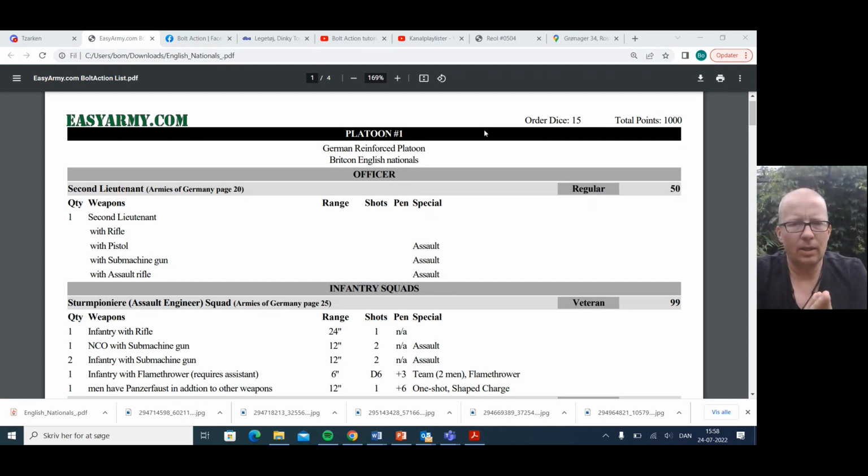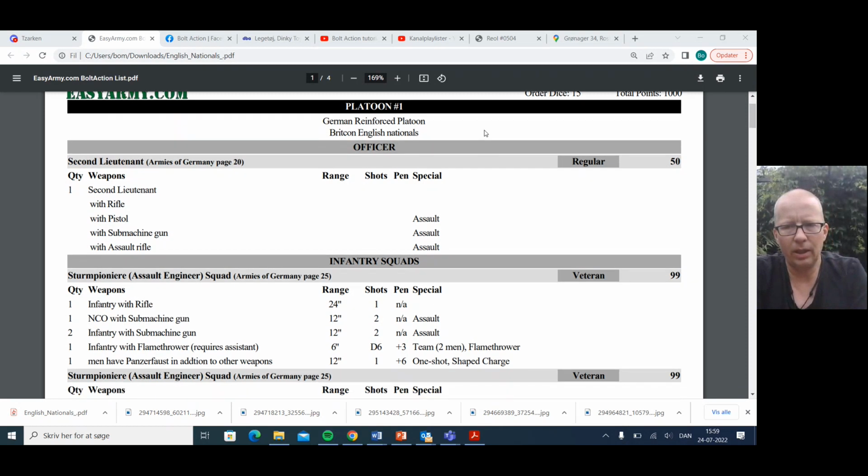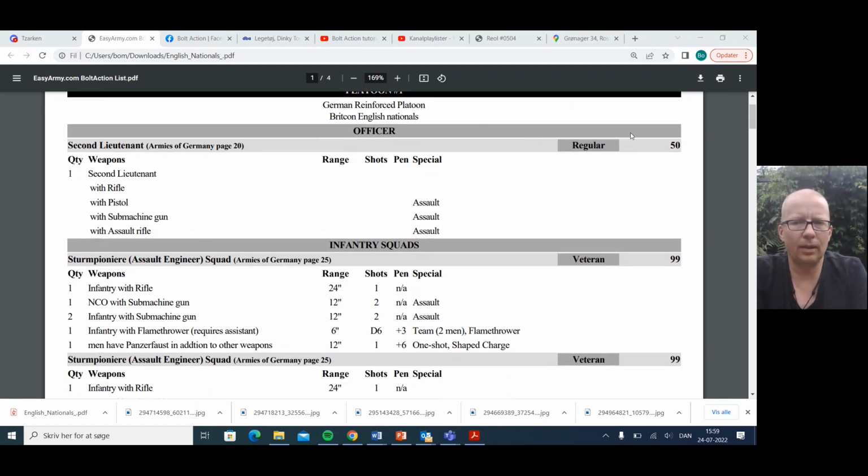So he is running the second lieutenant, regular. You need that, unless your pack allows certain upgrades. The Germans, of course, need to take a regular lieutenant. So there's no getting out of these 50 points, and that is the first point where you can see that Germany is spending too many points on some of their capabilities.